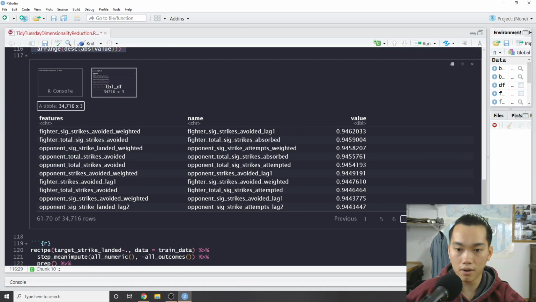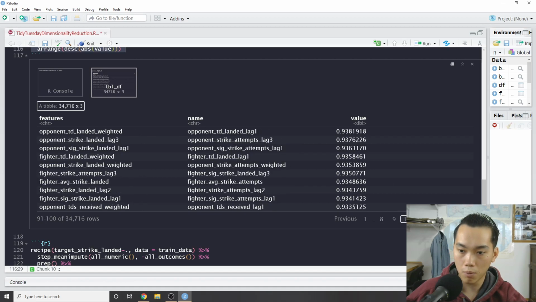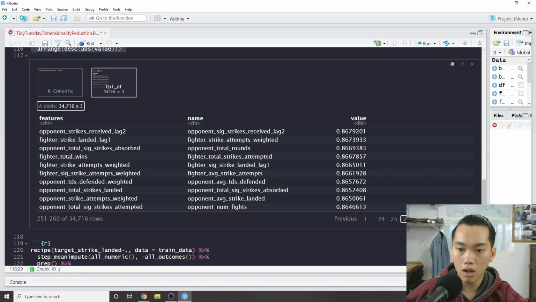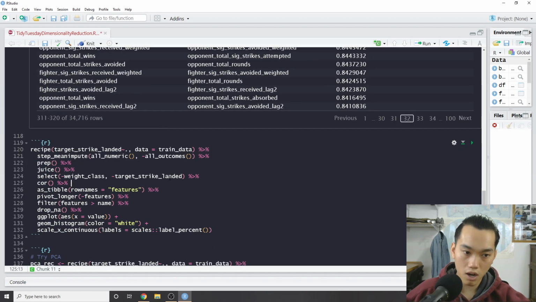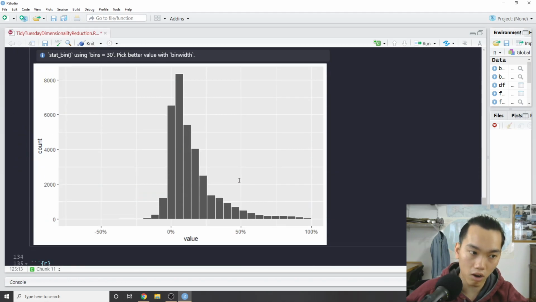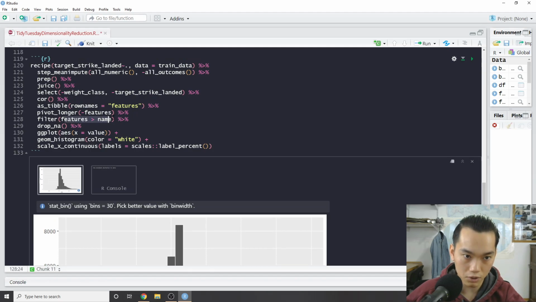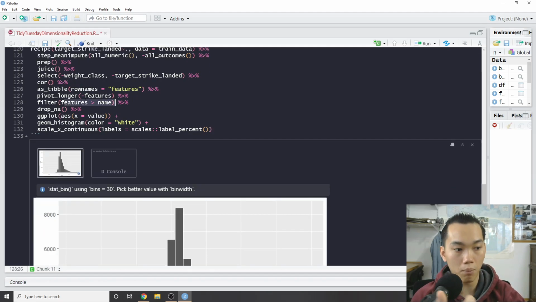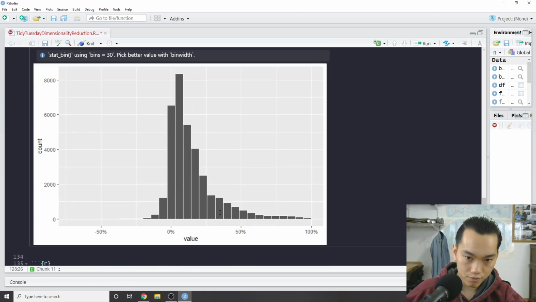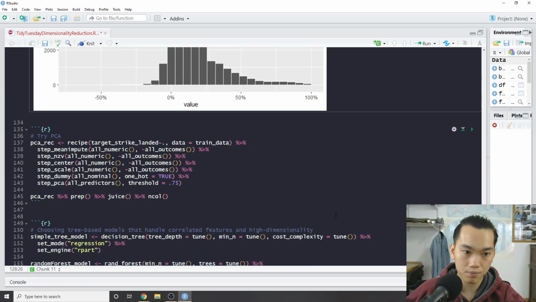So we can see here that, again, most of our correlated values are pretty high, right? So it removes a lot of it. What I also want to do is plot out a histogram of the actual correlation values for all the features. I also did a little filter so we can remove any redundancies, like pairwise features, so it just keeps the first combination. So we see that I have pretty long tails towards the upper ends, where I'm sure the correlation filter just did a little cut right there and said we're removing all that garbage.